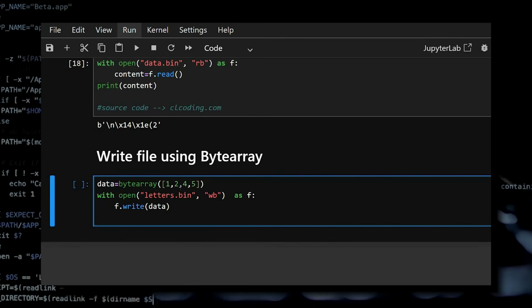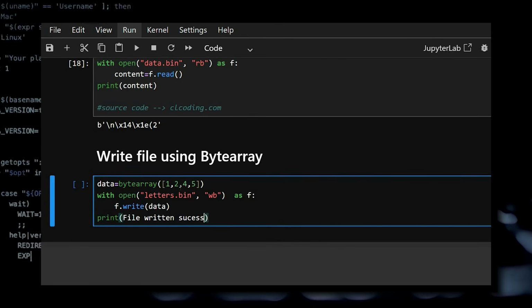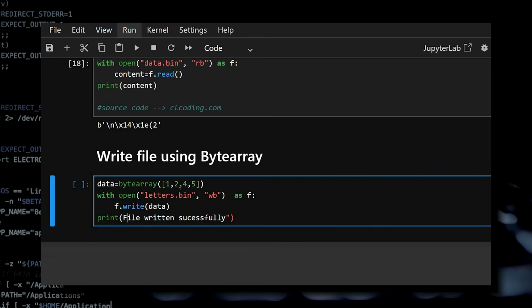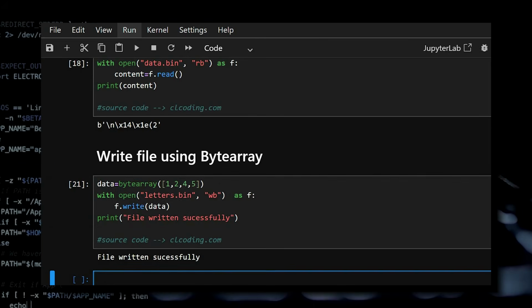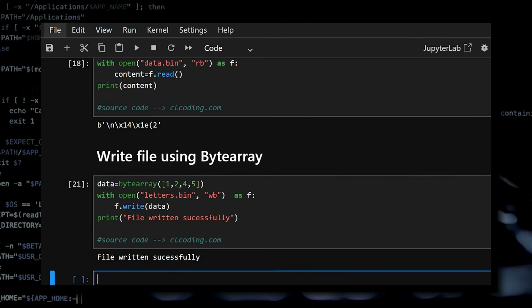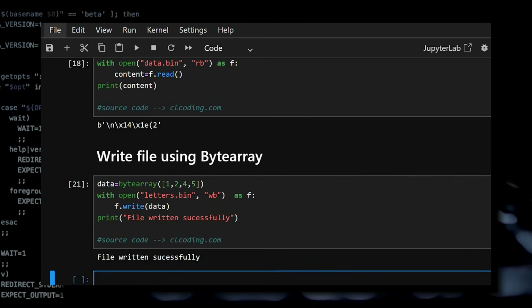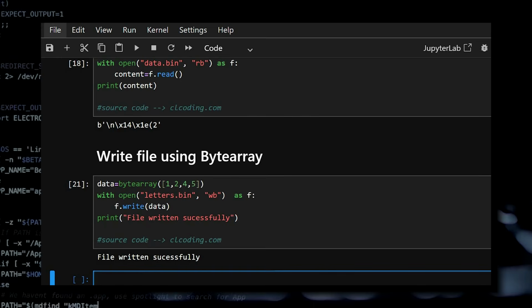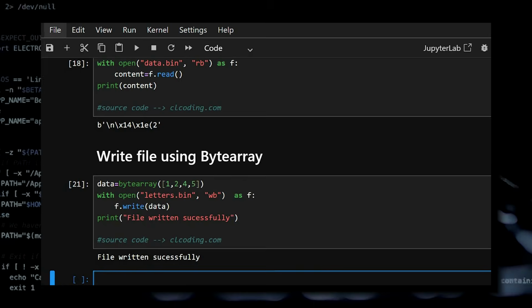And now we'll print a message, file written successfully, and now we'll see the output. So here we can see the file write bytes using bytearray is created successfully. So bytearray is a mutable binary data. It stores the ASCII values of ABC.